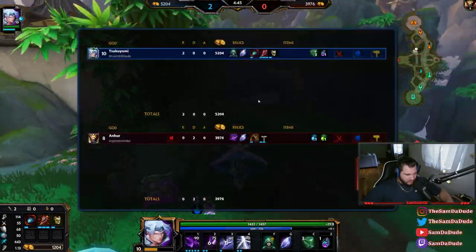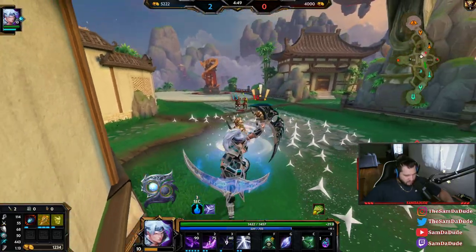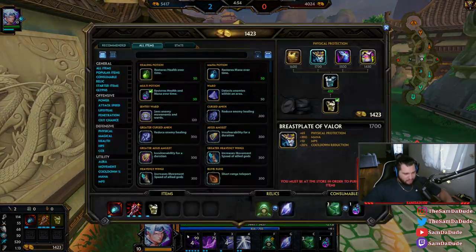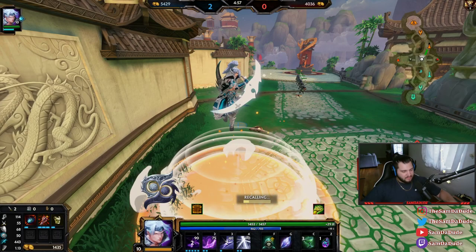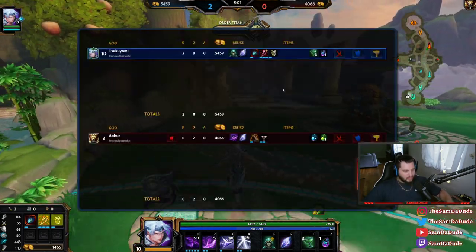Okay, I definitely could have ulted and killed him, but I don't want him to surrender, so I'm not going to do that. I want to be able to show the meme off. This game is not about competitiveness. This game is not about losing or winning. It's just about showing off the meme.